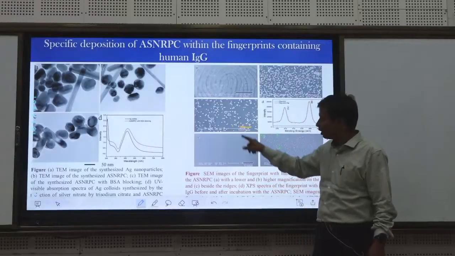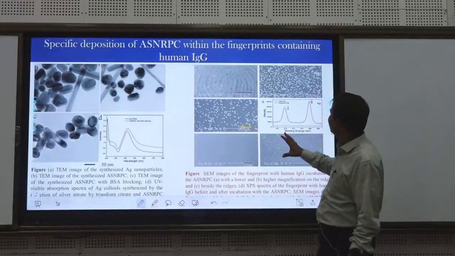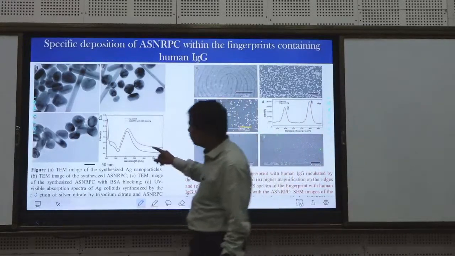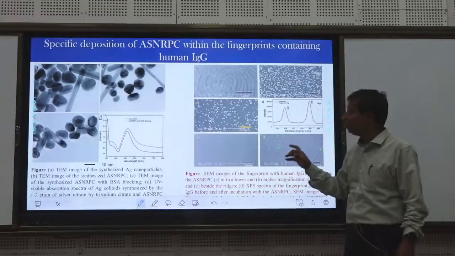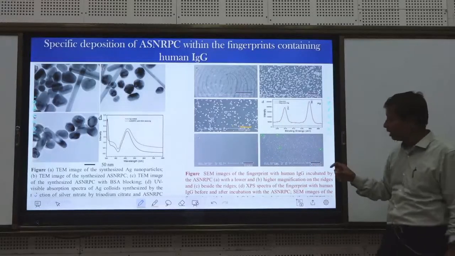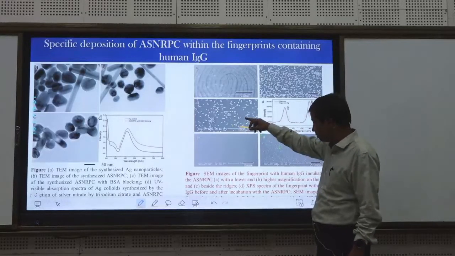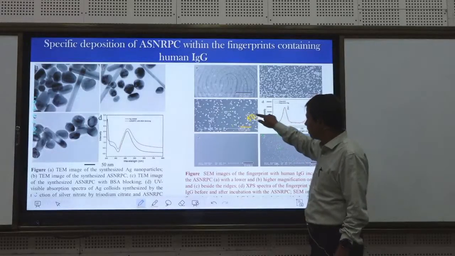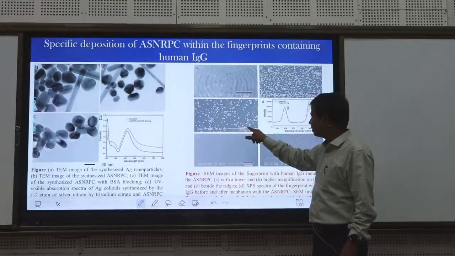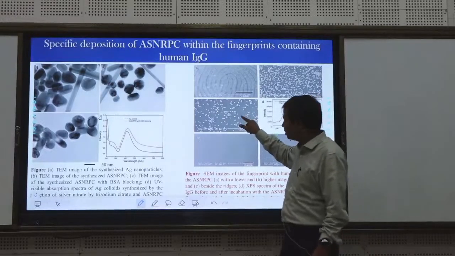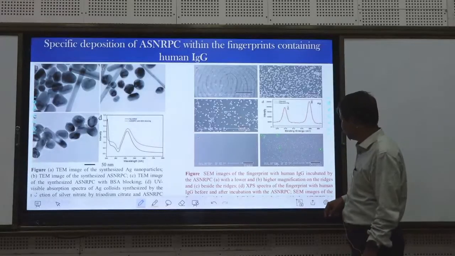And what will be the size of this? You can approximately find out. Usually they give a bigger one. Here also a bar should be there. There is no bar. The bar allows you to understand the size you are looking at. So if this is 500, then this must be around 50 or something, maybe 50 nanometer. So the size of this nanocrystal, or whatever it may be, is 50 nanometer. So the bar should be given.